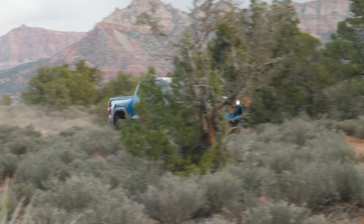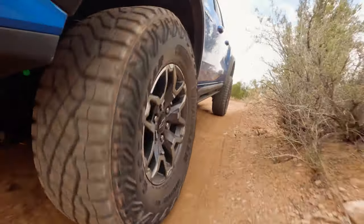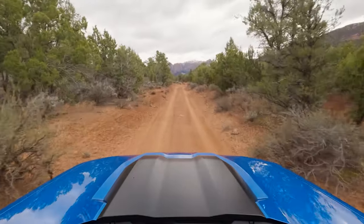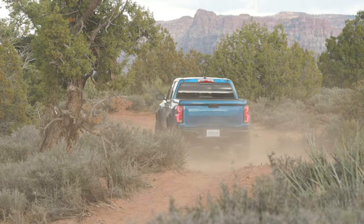Right off the bat, sitting in the passenger seat of the Colorado ZR2, I already like how much smaller it is on the trail. I've gone off-roading in the Silverado ZR2, and that was just too much truck for most trails. Can you imagine a much bigger truck out here? The size is already much more agreeable. Going out on the trails, you want to look at the suspension — how it articulates, the wheel travel, how controlled everything is. It's all about control. You don't want to be going too wild with anything.